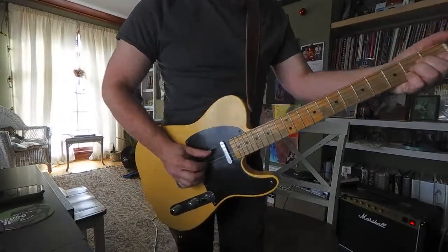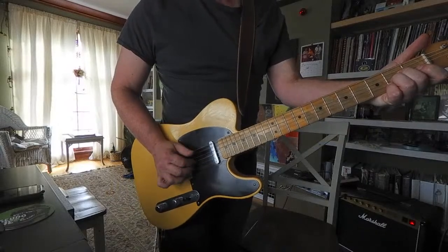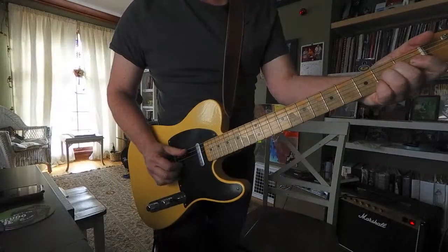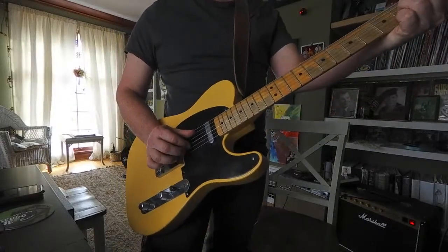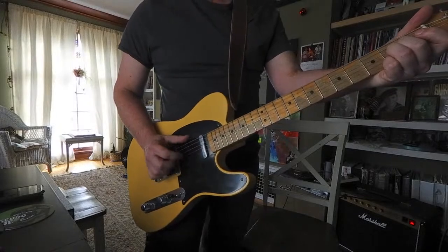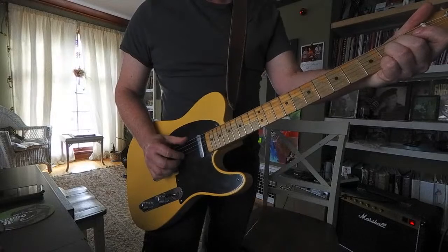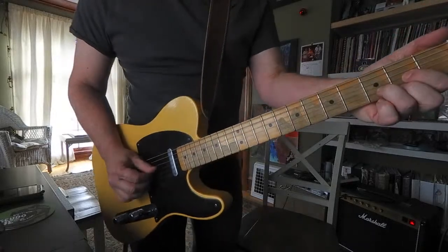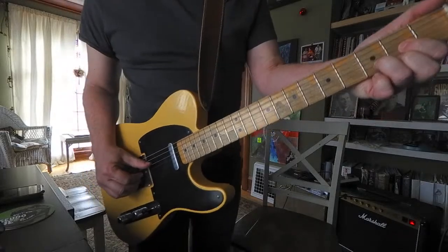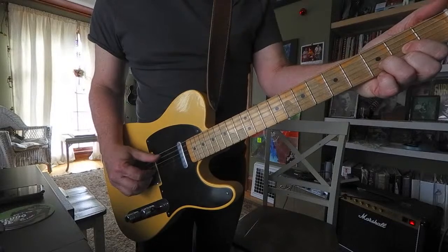Now, again, the idea is to practice in time, but I'm kind of going free time, but just to show you what it is, the A would be a... So I got bass, an alternate, holding the A chord here, and just the same three strings with three fingers. Oops. Then a D chord. Bass note is D. Alternate is the A string.